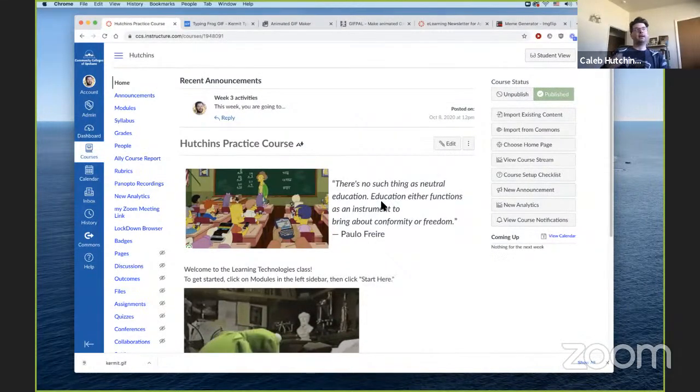You know, you can say, based on the topic we've been covering this week, I want you to share a meme that connects with this concept in some way. And you might be surprised at what your students come up with.